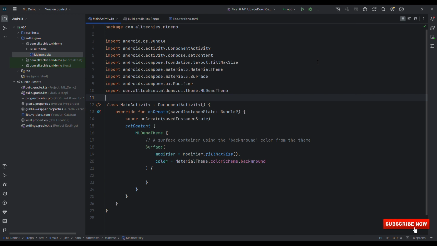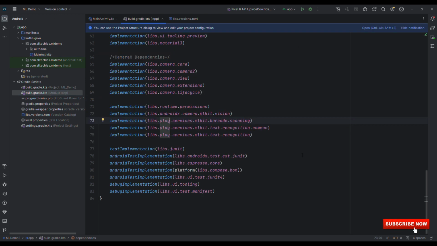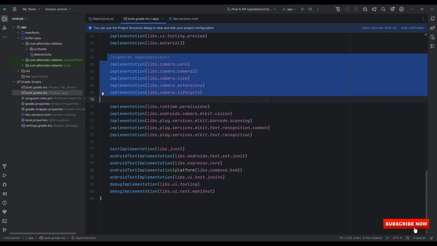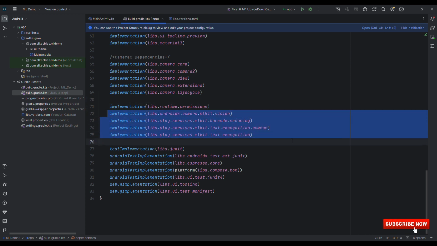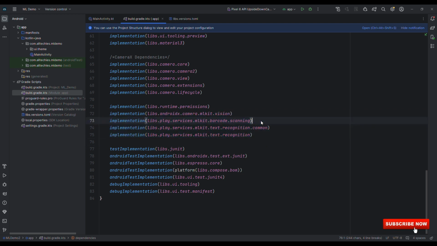So let's head over to build.gradle and see the dependencies that we may want to add. It's an obvious case we need the dependency for CameraX and thereafter a dependency for MlKit vision, barcode, text recognition. In case you just want to have the barcode scan, then you may completely avoid this too. And if you are looking for text recognition, then in a similar way, you can avoid the barcode scanning.